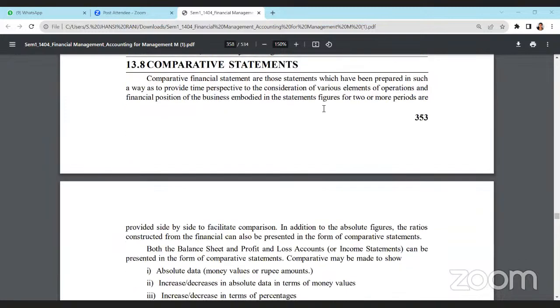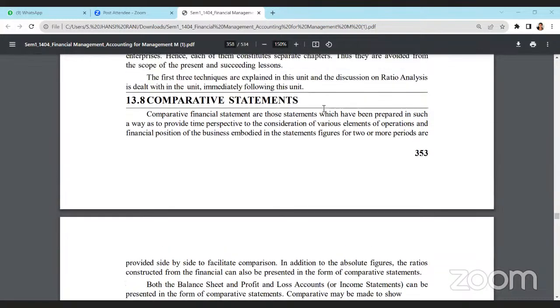So first we'll try to understand comparative statements. Here two years of information is given, of the same company. For example, ABC company's two years of information is given: last year and current year. Now what are we doing? We are comparing our performance. Has it increased or decreased? If it increased, is it because of sales or because of other incomes? If it decreased, is it because we are incurring more and more expenses? If so, how can it be regulated?